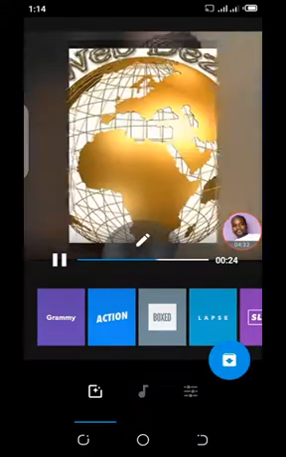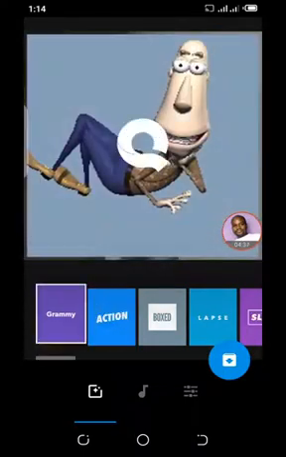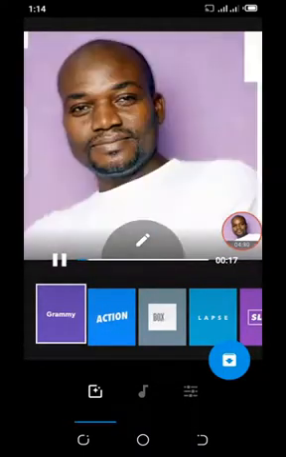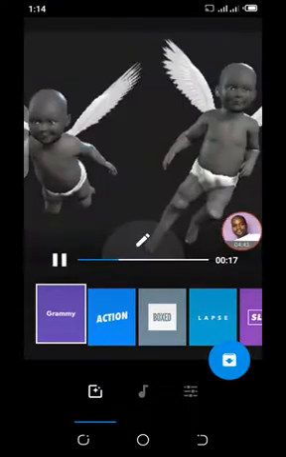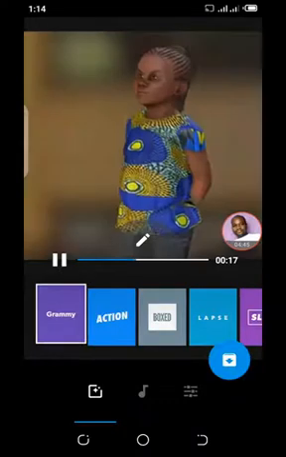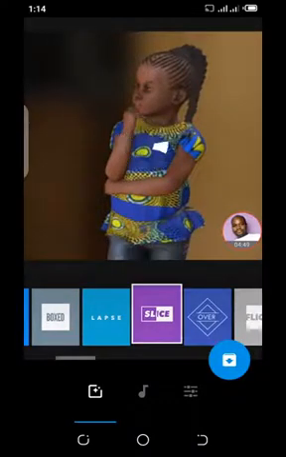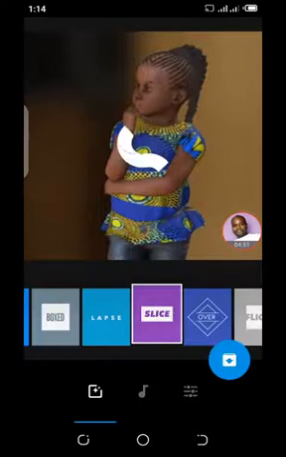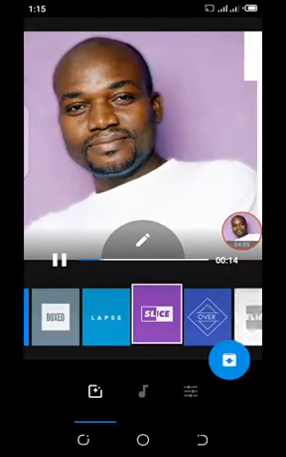Okay, so you see what this theme looks like. I'm going to click on another one, and if you are using your headphone, you will discover that different songs are coming with different themes. I'll click on slice. So this theme comes with a slicing effect. See that?